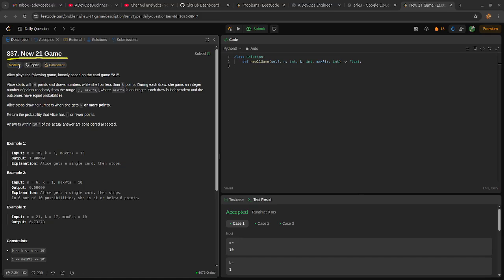LeetCode medium problem 837, New 21 Game. To calculate the probability, you can see that no matter what, Alice can get a number 0.